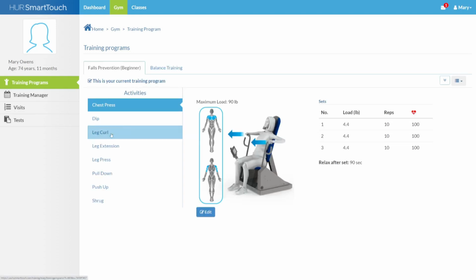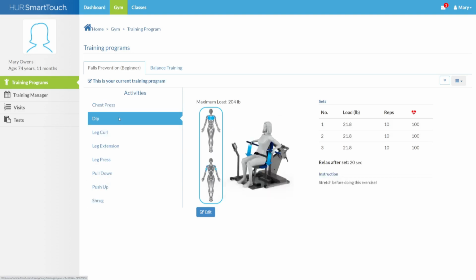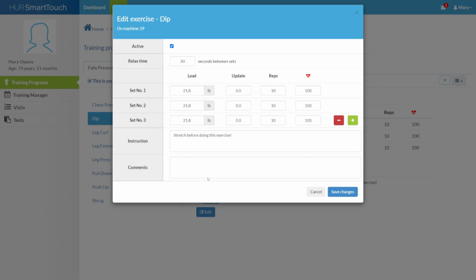If you wish to edit the activities in your training program, choose the activity you wish to change, then click the Edit button under the activity. As we just discussed, you can deactivate the activity by unchecking the box next to the word Active. Here, you can change the rest time between sets.